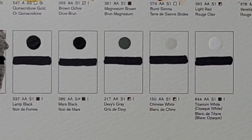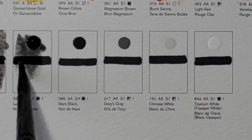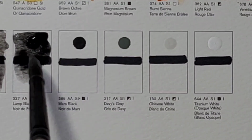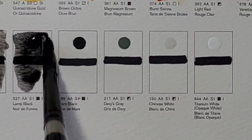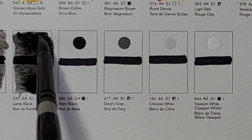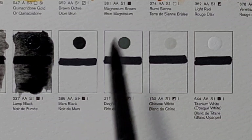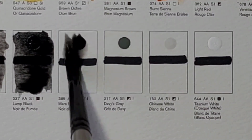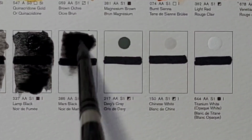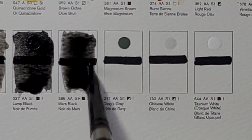So not much to say about this. You've probably seen thousands of swatches. They all look about the same in all paint brands. This lamp black, easy to re-wet. It looks like it can get very, very dark. Mars black or lunar black, the way Daniel Smith calls theirs, very granulating black color. I'm not sure if this will granulate as much as Daniel Smith, but we'll see once it's dry.